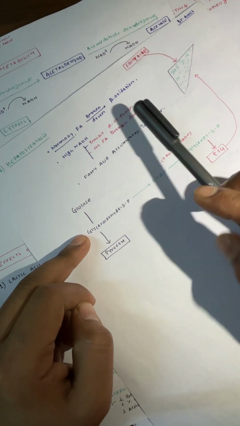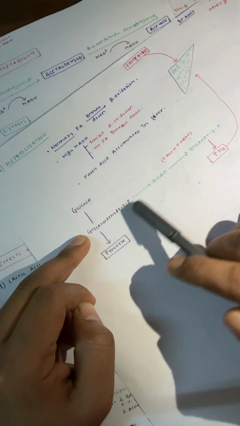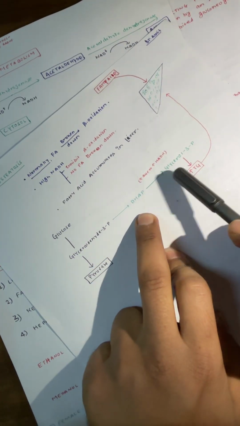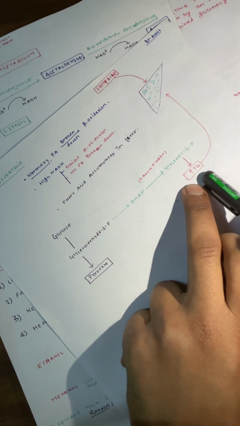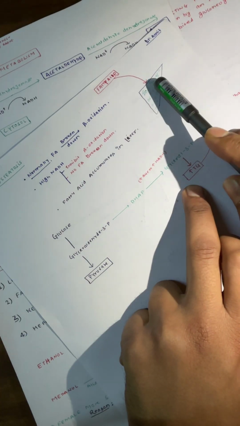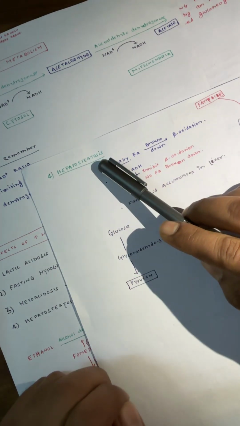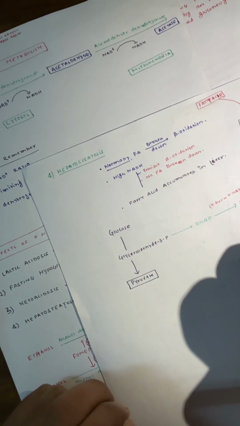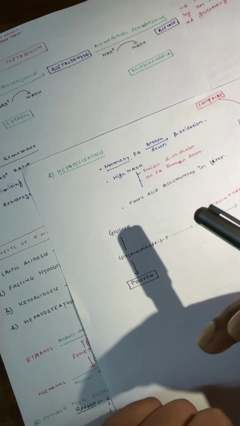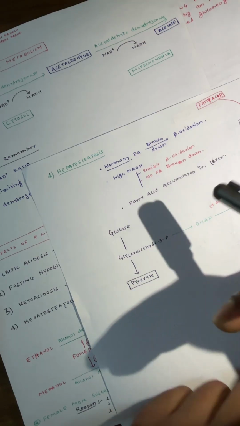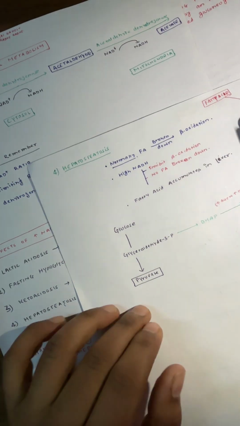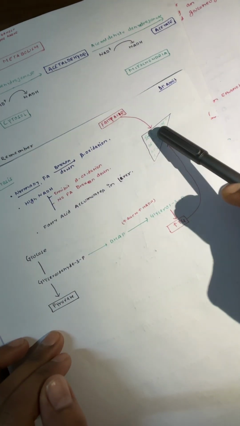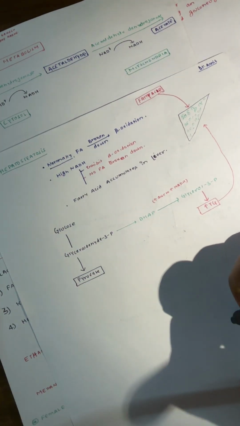But when the NADH level is high, this glyceraldehyde is diverted to DHAP and more glycerol 3-phosphate is formed, and this leads to increased triglyceride formation, and this triglyceride also gets deposited in the liver, and this leads to hepatosteatosis. So we can say that high NADH promotes fatty acid and triglyceride synthesis, and inhibits fatty acid breakdown, so more fatty acids and triglycerides get deposited in the liver, and hepatosteatosis or fatty liver occurs.